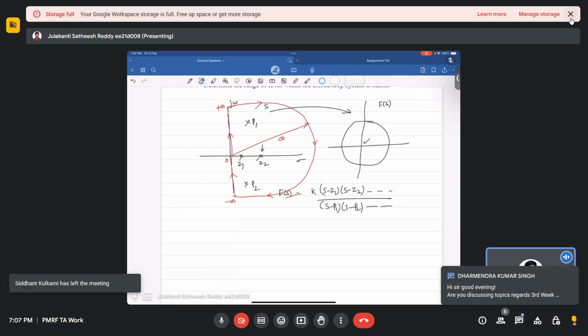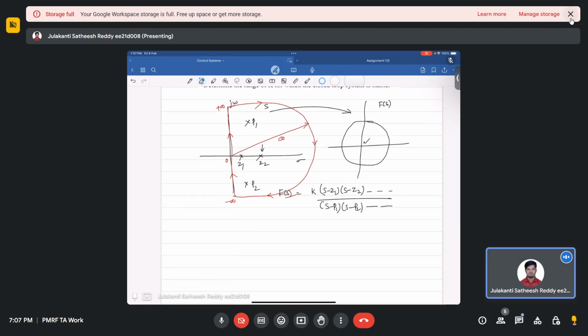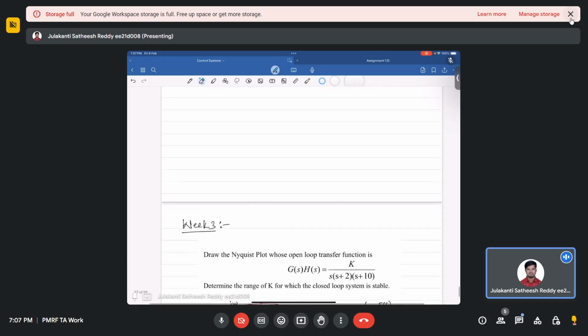No, actually, last one is related to the closed loop system I have explained. The time was a little less there. But this week I'm covering this Nyquist plot entirely, because this week also has some questions related to the Nyquist plot, because this is a huge topic. So we cannot cover it in a small amount of time.